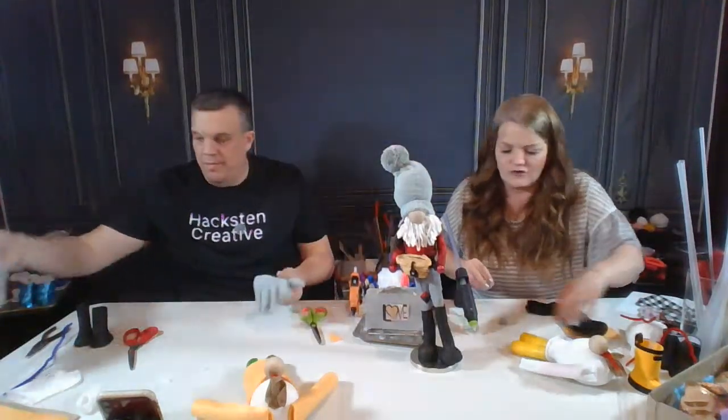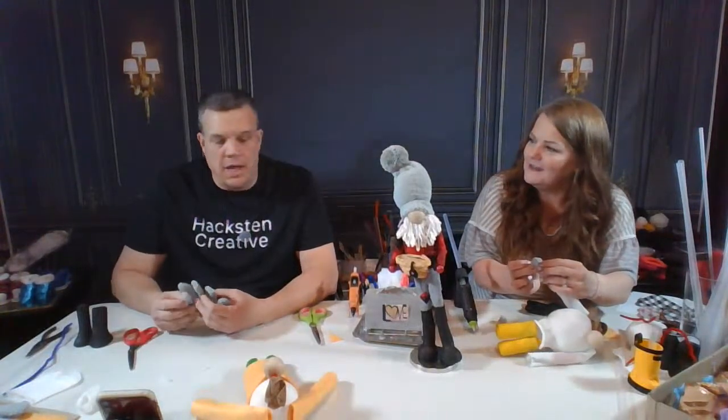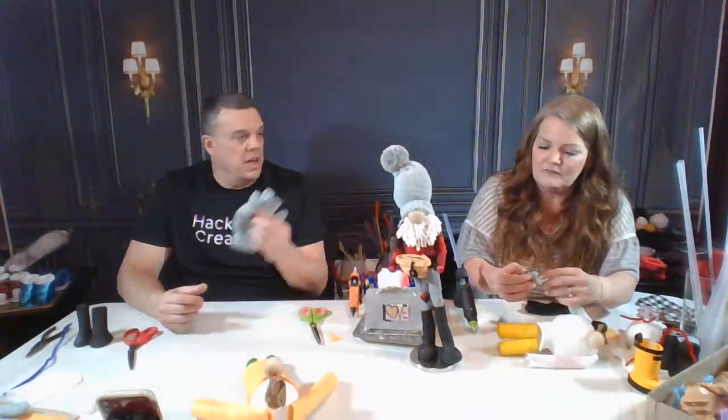You only need one, right? No, you need one for each hand. Oh, one glove, yeah. And then you can just glue those around, and then it looks like a little mitten. See how cute that is? Wait, so can I use it for my hat? Yeah.